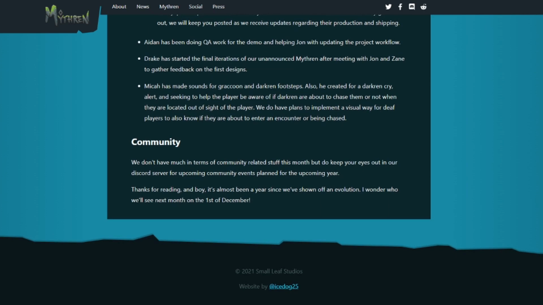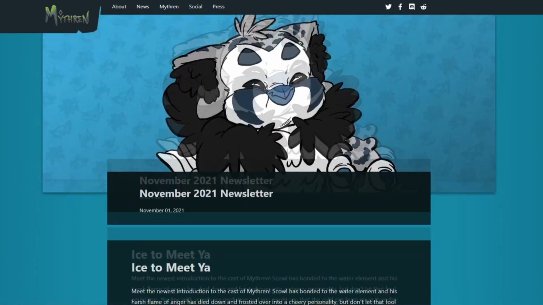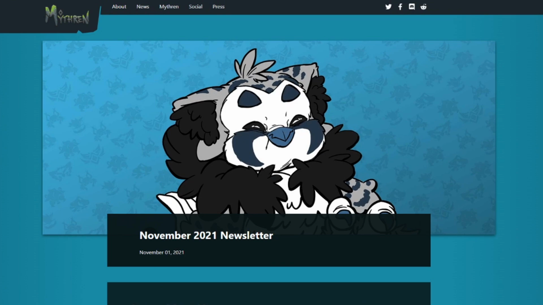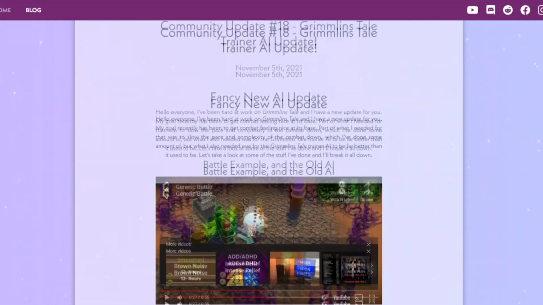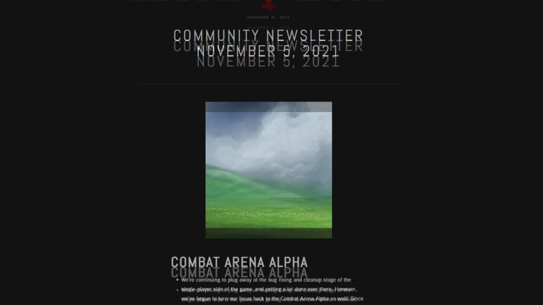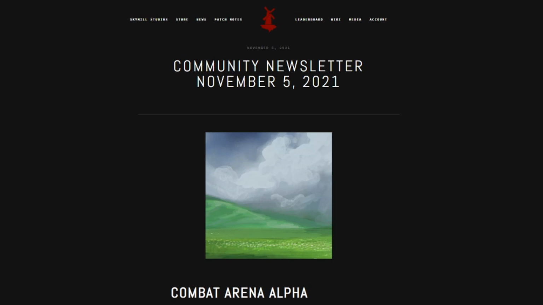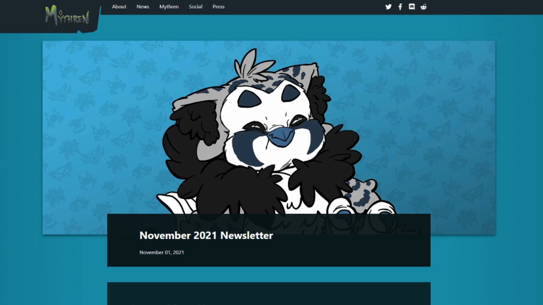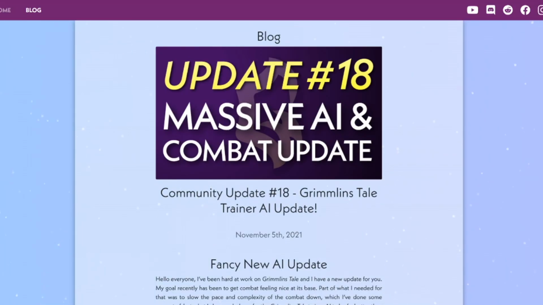Nice. Community. We don't have much in terms of community. And that's pretty much it. So it's a pretty short one, but we got a new Mythren, so that's pretty cool. But yeah, that's pretty much it. So Grimmlins, big combat stuff. Kindred Fates, lots of single player stuff being worked on right now. And Mythren, new, like we said, new evolution. So yeah, that was pretty much it for Monster Taming Newsletters.